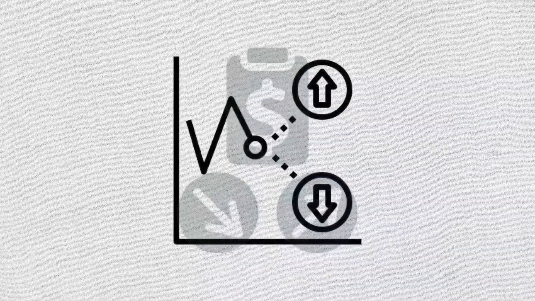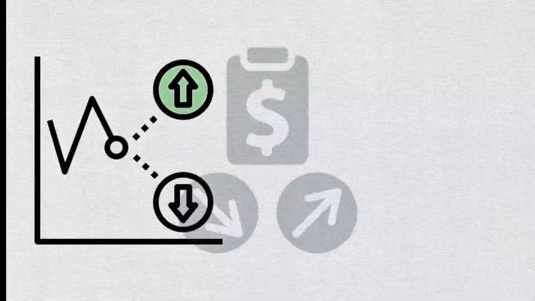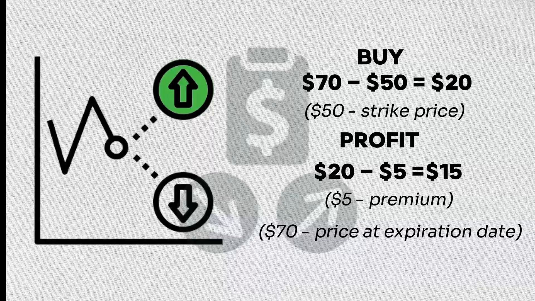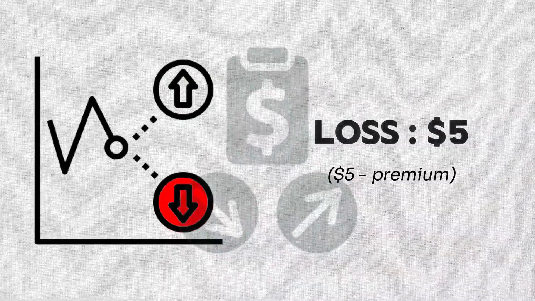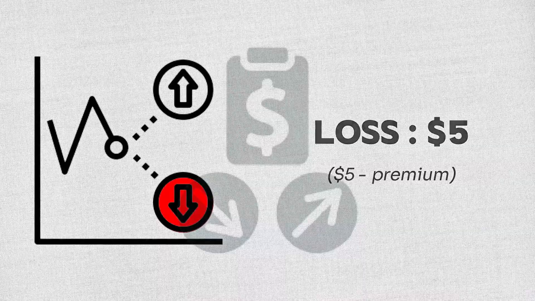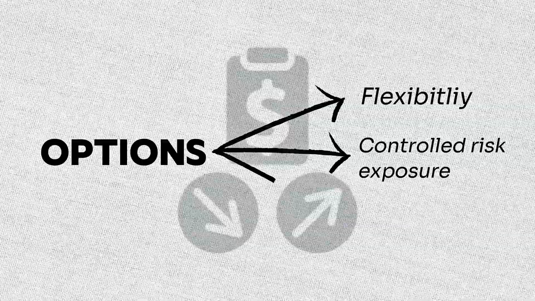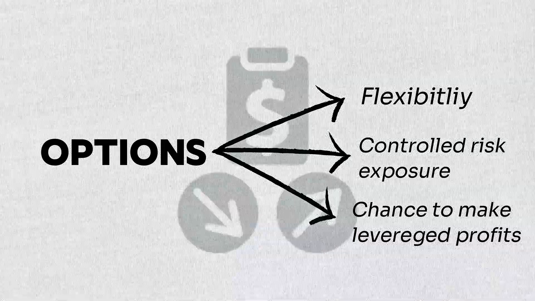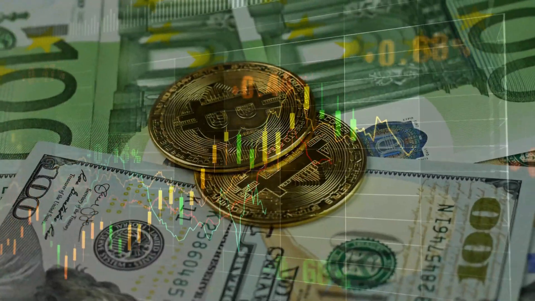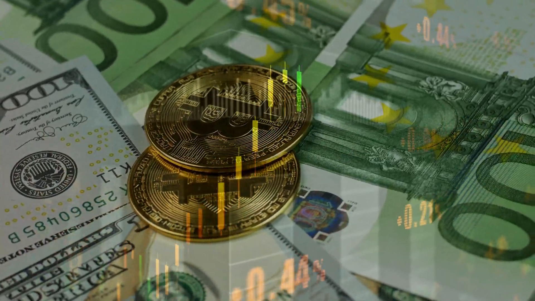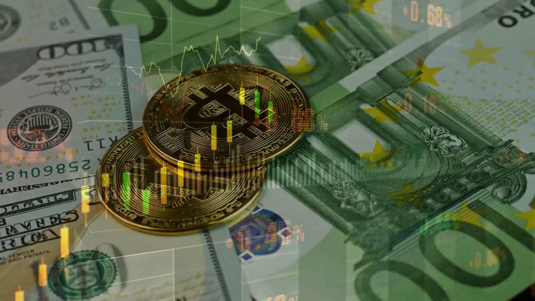The big advantage? If their predictions are right, option holders can pocket the difference between the market price and their locked-in strike price. But if the market goes against them, the most they can lose is the upfront premium they paid for the option contract. So options give investors flexibility, controlled risk exposure, and the chance to make leveraged profits. They play a vital role in modern financial markets, allowing traders to create sophisticated strategies based on their goals and risk tolerance.